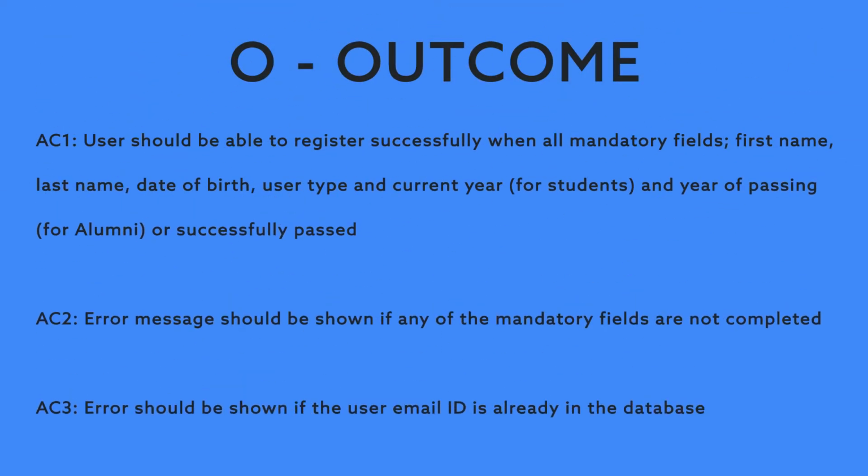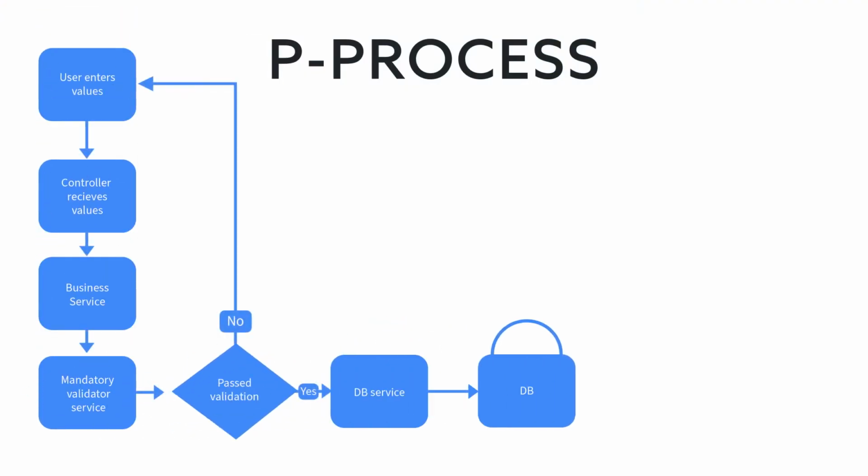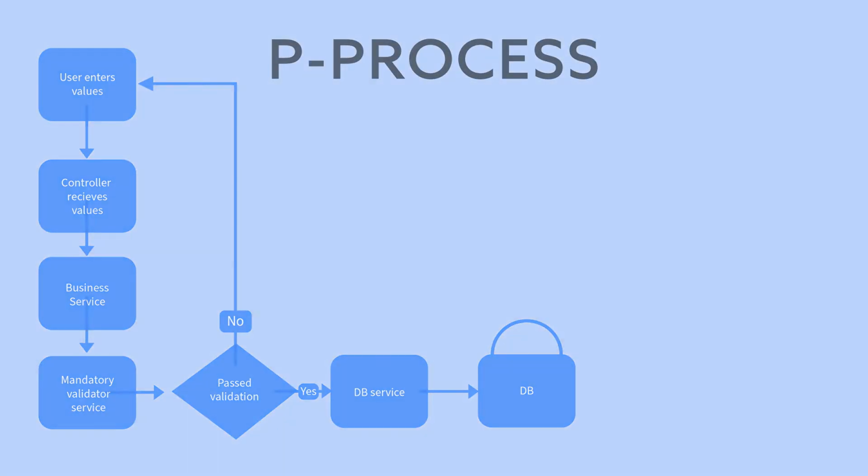Outcome could be the acceptance criteria defined in the user story, which is typically defined by the BA or the product owner. Then the team should collaborate and consider any other business outcomes that may be relevant to the story. Outputs are anything that goes out of the system, including storing data in a database, a page shown to the user, or an email that is sent out from the application. Process is nothing but a process flow that is required to achieve each of those outputs.